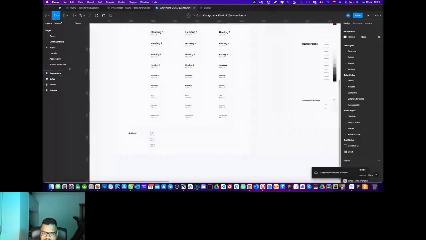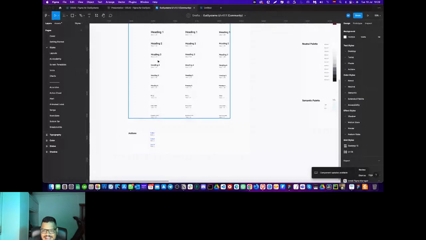So the OutSystems UI kit is a library that gives us the possibility to design our application before we start the development of our application, and we can use the OutSystems UI library to give our designers the similarity.